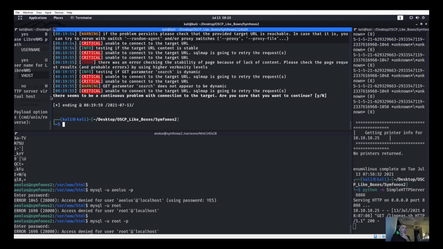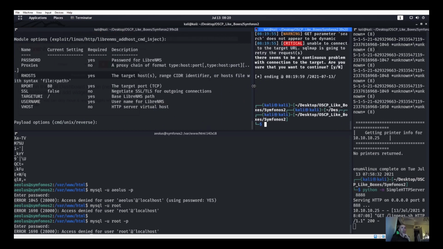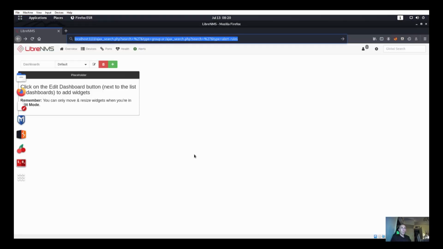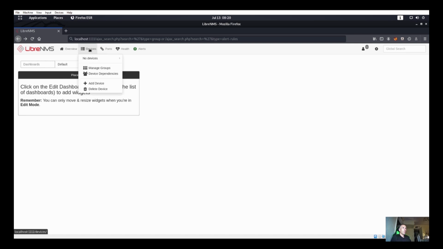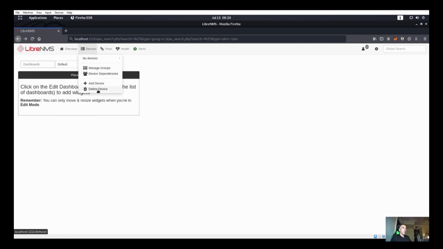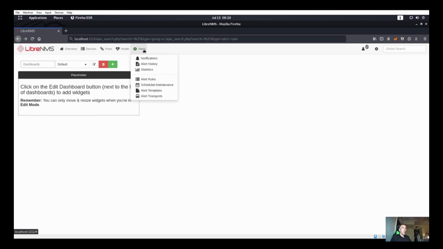Alright, he's not even the one who properly connects, so we won't try that one. But this guy doesn't really seem to be able to do anything. Default, no other dashboards, overview, plugins, tools, unlog devices, manage devices, add device, ports, health. I don't know what I'm looking at here also.